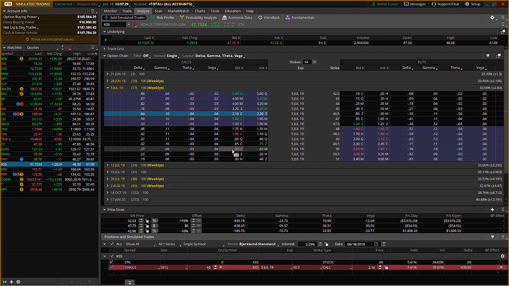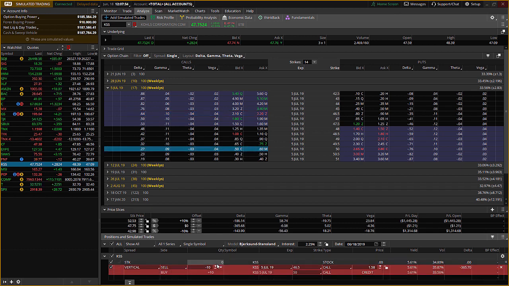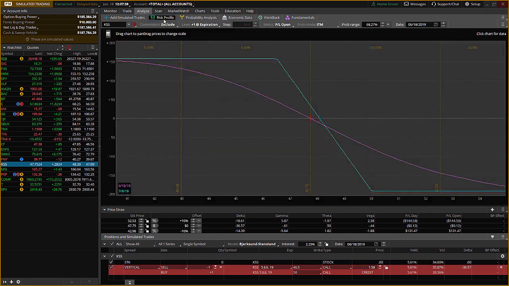I can move these as I go. So I'm going to buy this one. Hit down your control, hit buy. And you can see that we have ourselves a credit. I'm going to knock this down to 1. And let's take a look at our risk profile. Okay, so right now I'm risking about $1.92 to make $1.58. So I am in the 40% range.